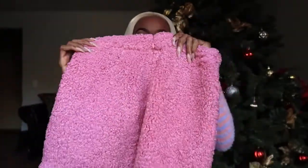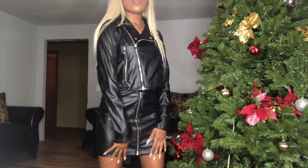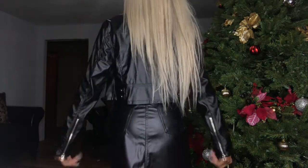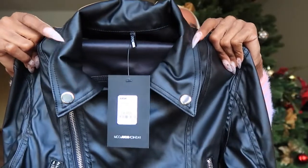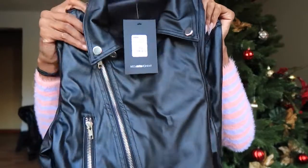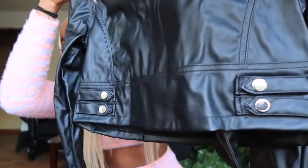Super thick material, really good quality. Next is another two-piece set — a biker-type set in leathery material. The skirt has a silver zipper, button, belt loops, and two pockets in the back, which I appreciate because skirts don't usually come with pockets. The jacket is very biker-style — black with silver buttons on the collar, zips up, has zip pockets on the front, zipper detailing on the sleeves, and buttons at the bottom.